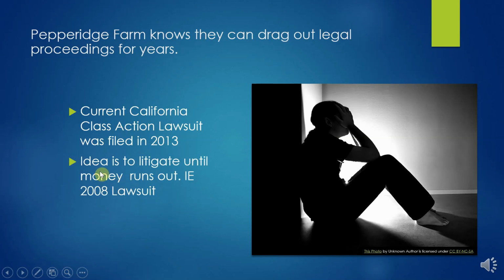Pepperidge Farm's idea is to litigate until the money runs out. Now, that is something that the association truly believes, because we've seen this before. Back in 2008, which is covered in a different presentation where we cover this in more detail, the association, who was backing 7 distributors, ran out of money. Then what happens? Discouragement. We watched our membership plummet after that, and it took us years to start to build it back. That and apathy. People just give up and don't care.